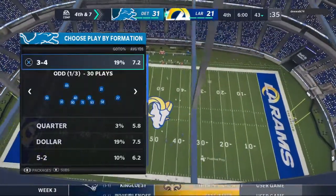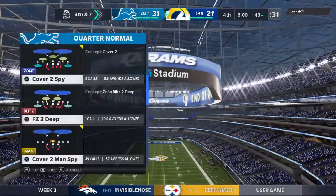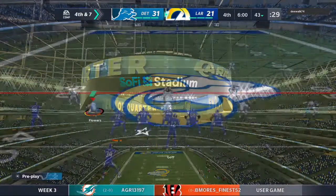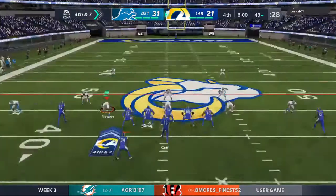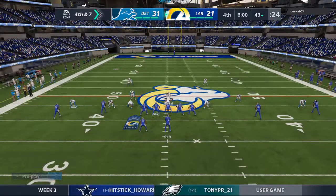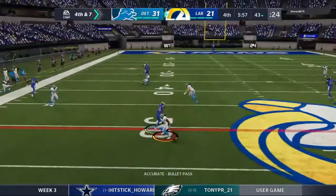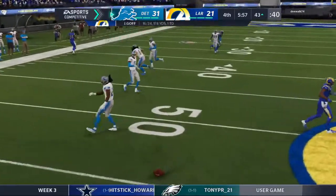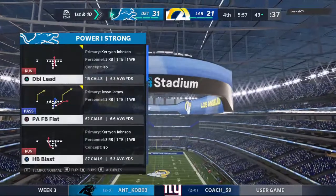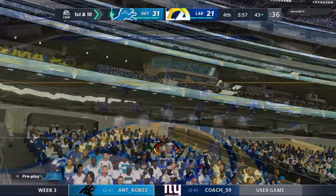Back now here on EA Sports. It's the Rams trailing, but they do have the football as we start the fourth and final quarter. And they're indeed going to go for it here on fourth down. So trailing here in the last quarter. Let's see how this plays out. The Rams going for it on fourth. Goff. And that is incomplete. Well, it looked like he had it and dropped it. And the Lions will get the football back in terrific field position.